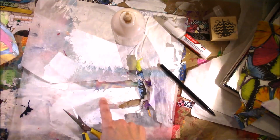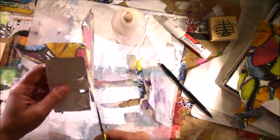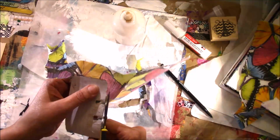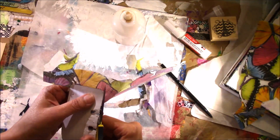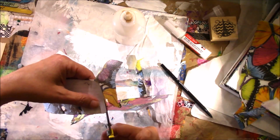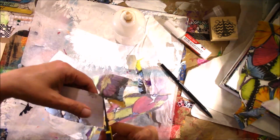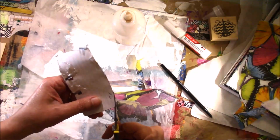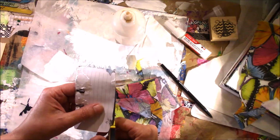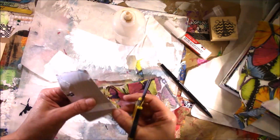And see the back, it picked up the wax paper, the gesso that was stuck to the wax paper got stuck to the back of this. But that's okay. It happens, right? And this is your scrap Rolodex card. Like I said before, this is a great little mini way of taking something along with you for a trip. Say you don't want to take a whole journal with you. And I'm just cutting around this thing.